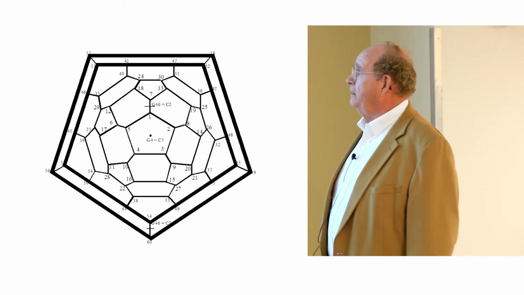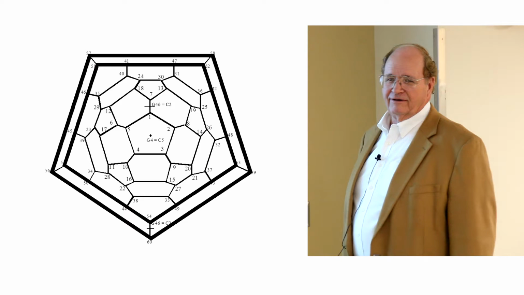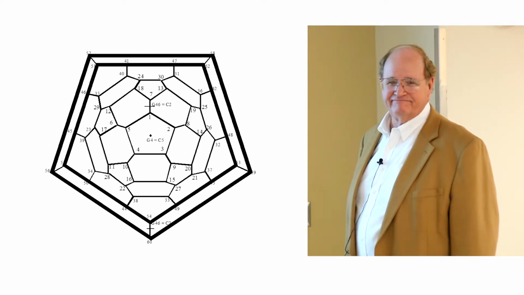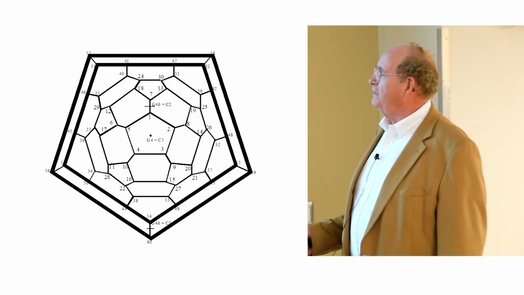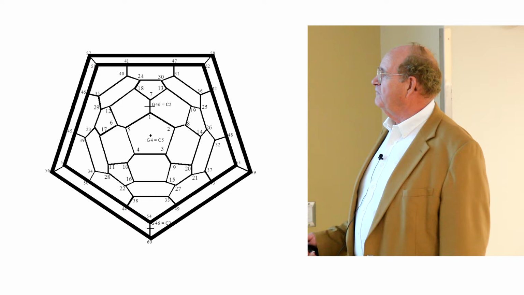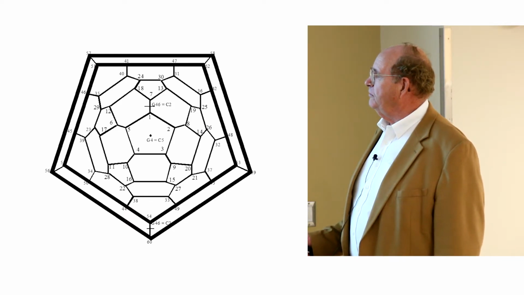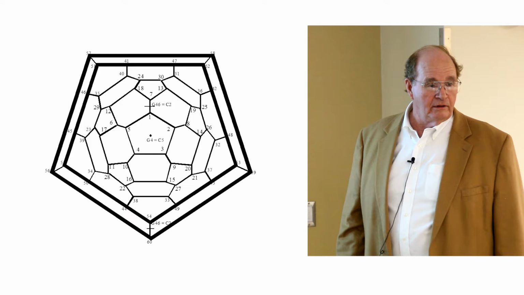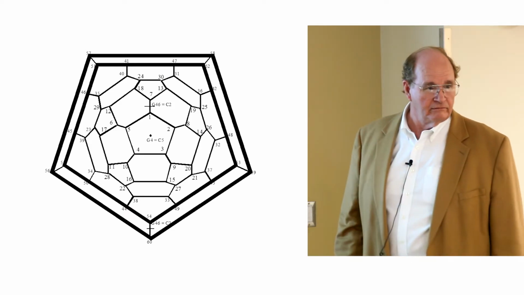All righty, here is C60. Does it look like C60? It's called a Schlegel diagram. It's very good, actually. And you can see here that this is carbon 1, carbon 2, carbon 5, and carbon 7. Carbon 1 is bonded to carbon 7, carbon 5, and carbon 2. Notice that the 1,5 bond and the 1,2 bond are in the pentagon here, and that the 1,7 bond is an edge of a hexagon.